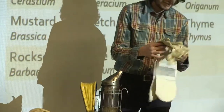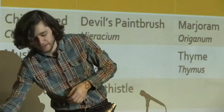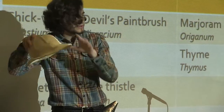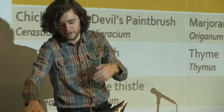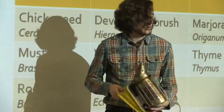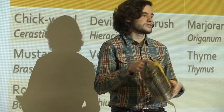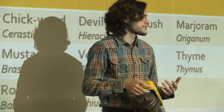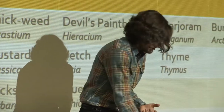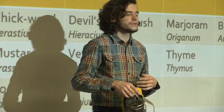These are the gloves that we use — they protect our arms. We generally have some sort of hat with a veil over it to protect our faces and necks. Here's our smoker. You may be familiar with the fact that smoke actually calms bees down. When we're servicing a hive, we'll use this to blow smoke into it to make it a lot easier to work with.